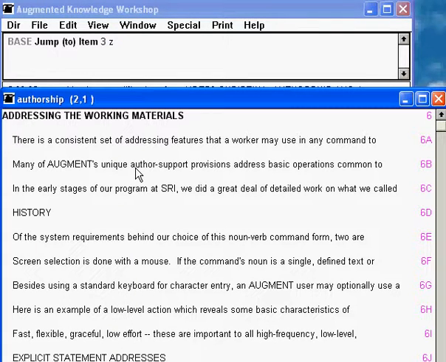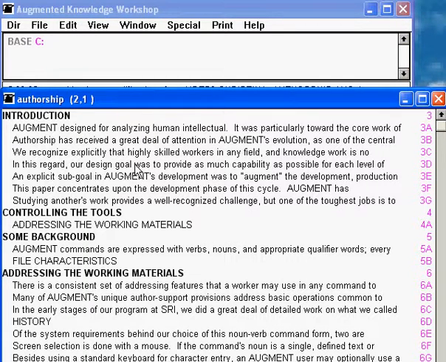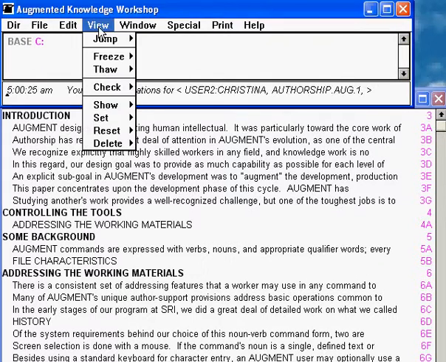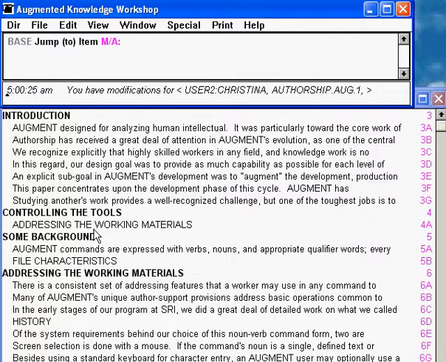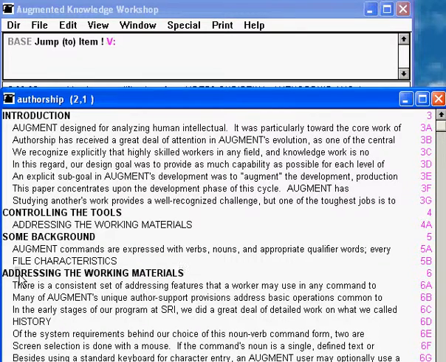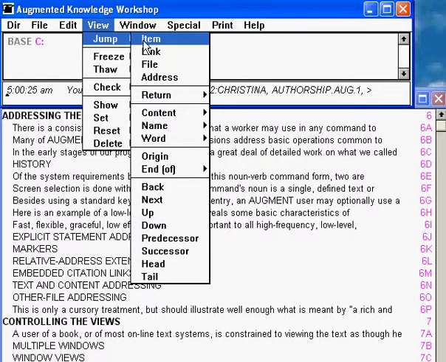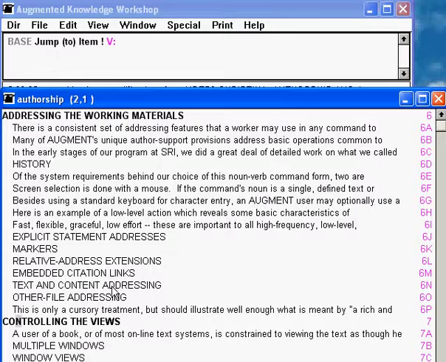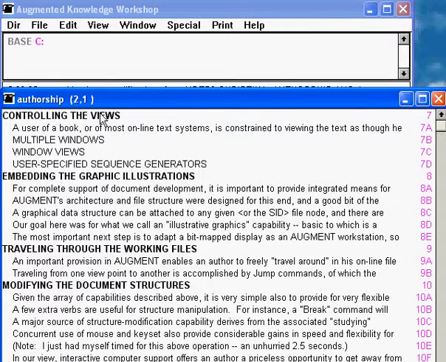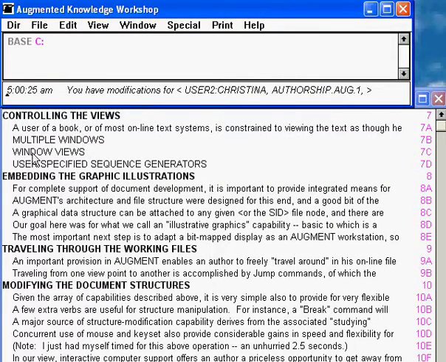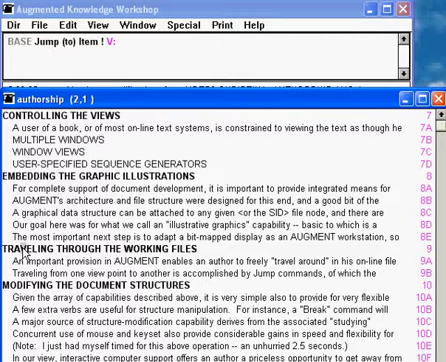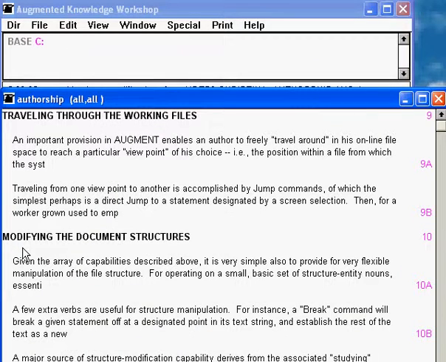There we are. Now our other choice on jump item was to mark or click on the item. So I can say jump item and click on addressing the item and hit click again, and there we are. That was fun. Let's do that again. Jump item, click, click, and there we are. So jump item, click, and when we get there we want an open view with blank lines, click. Okay, you're a Turbo user now.